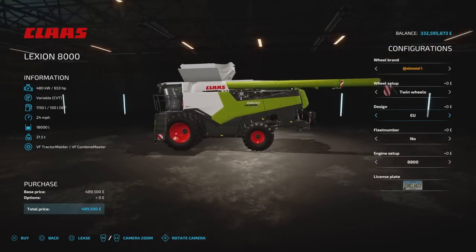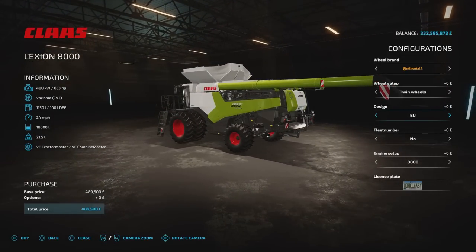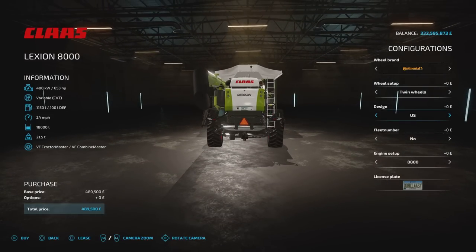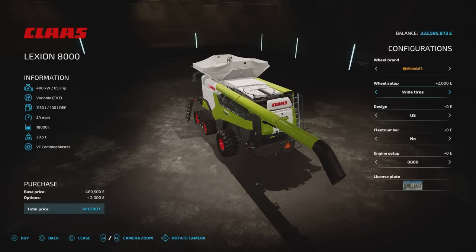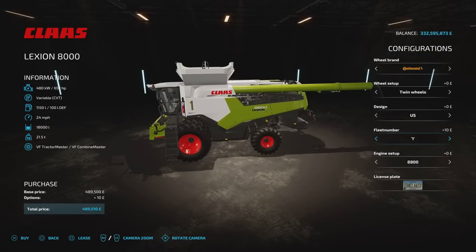At the moment, it's on EU, and you see all the red and white everywhere. We can switch it to US, takes all that off, but it has a triangle on the back. I think it puts some lights on the back of the walkway. And then we've got fleet number, as we saw on the side. That goes from 1 through to 5, I think it is.